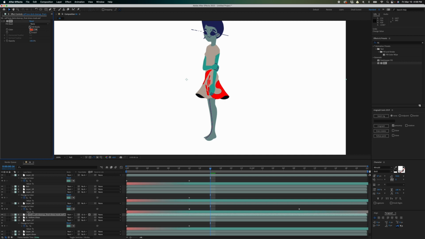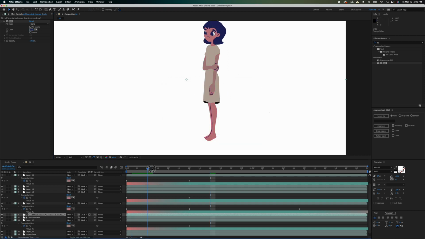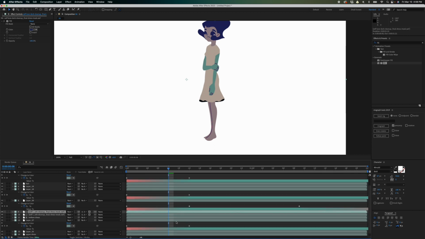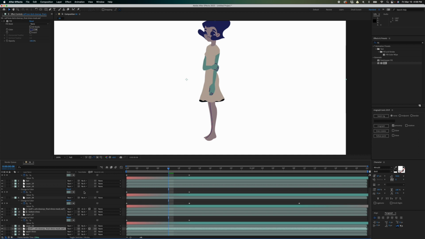And then for the fill, I could also animate the color if I want, but I think the color is this, the same as the hair. So now it's gonna be like that. And then I'm just gonna duplicate this because we need to do the same process for the upper dress. So I'm gonna duplicate this and maybe bring this above the upper dress layer. But currently the track mat is still linked to the bottom dress.